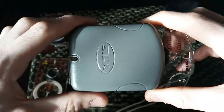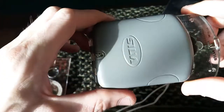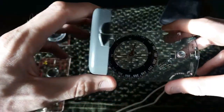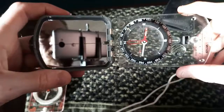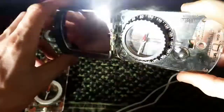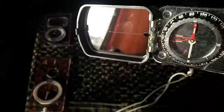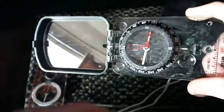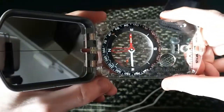Now, the difference. This compass is brand new. I haven't used it yet. As you can see, it's another silver compass. I do like this compass. This compass here, as you can see, there's me, there's the phone, there's the tripod. And if I move that way a bit, as you can see, there's Dopey Dog. Oh, sorry about that.